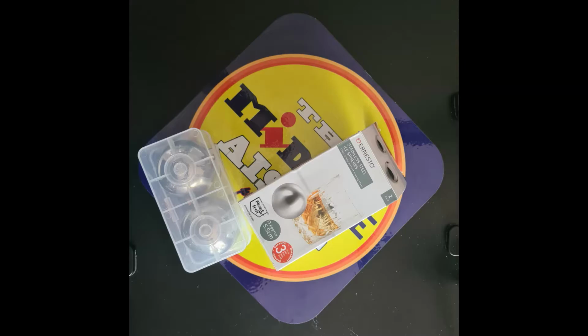What? Who has ice cubes that size? It's like something out of, what's it called? Golden Balls. Split or steal. Split or steal. Here's the reveal. Split or, tell you what, steal, the last shot of Jameson's. That's good. Are they already cold? Yeah, they are freezing cold, aren't they? They've not even been in my freezer.